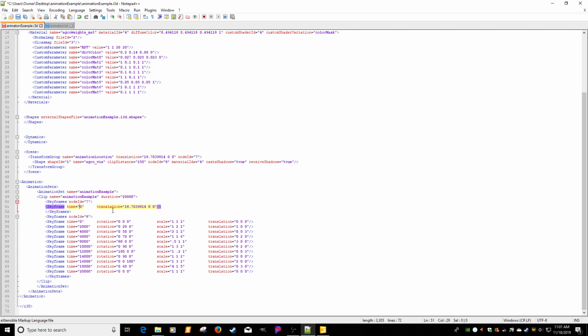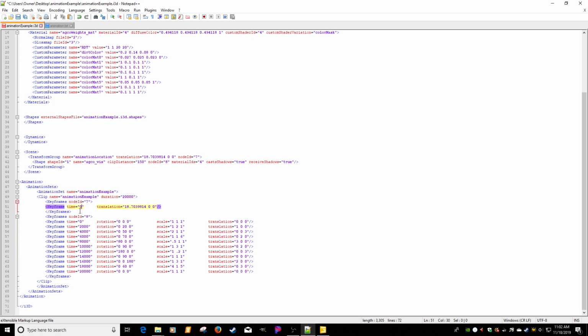If you don't, it's going to give you timing errors. So they have to all be the same length. If you want a clip that's only, say, 10,000 milliseconds long, you either have to start another clip, or I say clip, but keyframes. You have to start another one, or you would simply stop it at 10,000, not have anything underneath, and at 20,000 just match your same location and everything as far as your attributes at 10,000, if that makes any sense. You can't have keyframes not add up to 20,000.